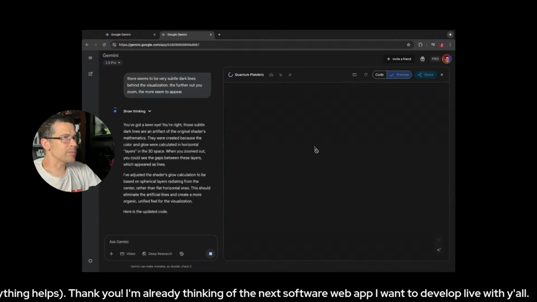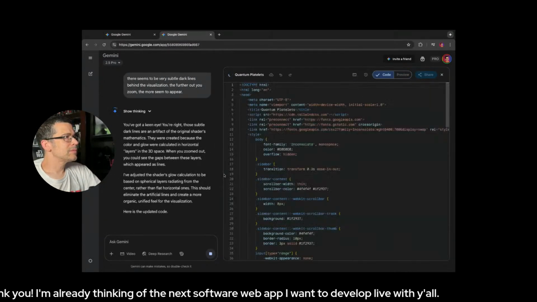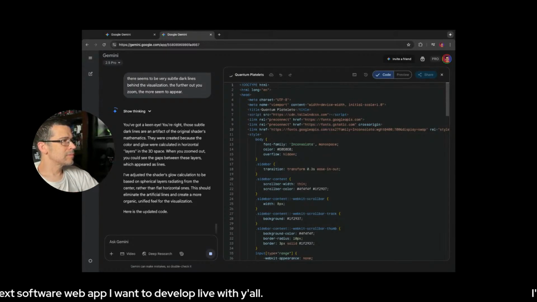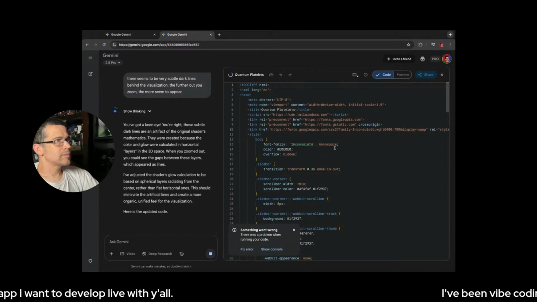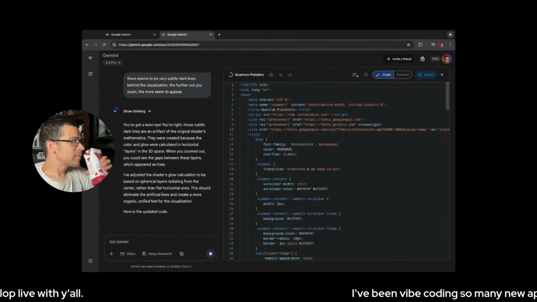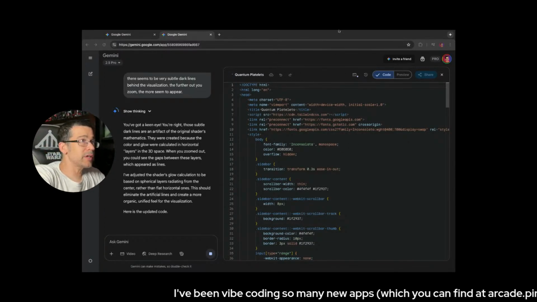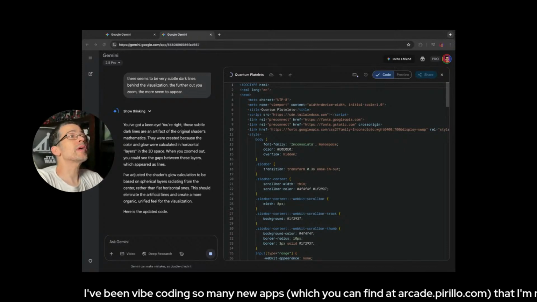Seemed to fix one of the jumps, though. Slowly but surely. Quantum platelets.